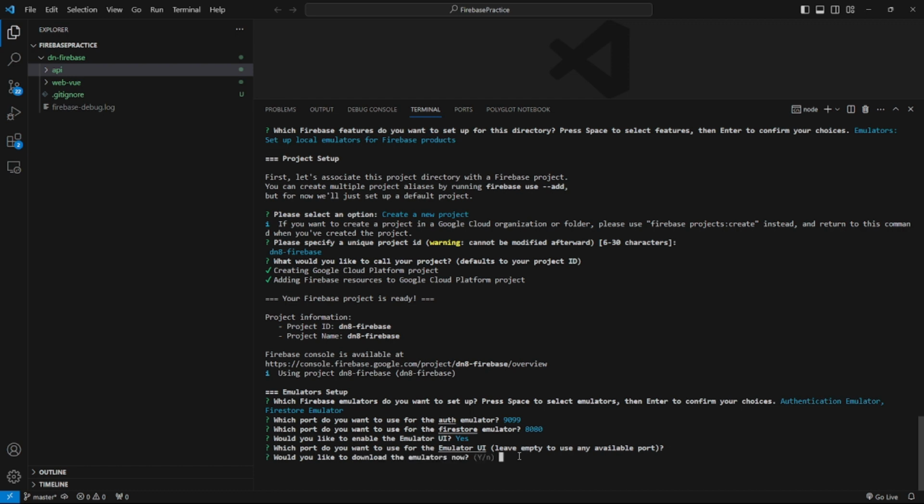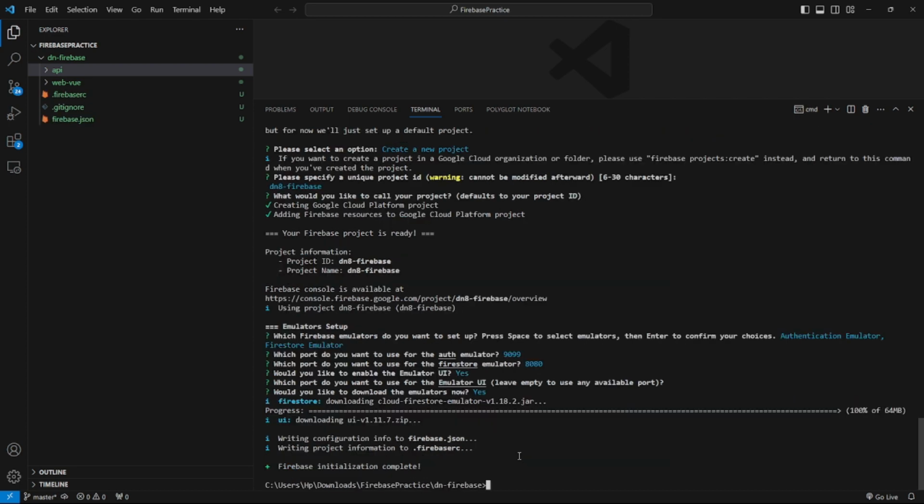It will also ask if you want to download the emulators now, so we can start the emulator. We can say yes for that. Now it is downloading. So that's it, it's completed.